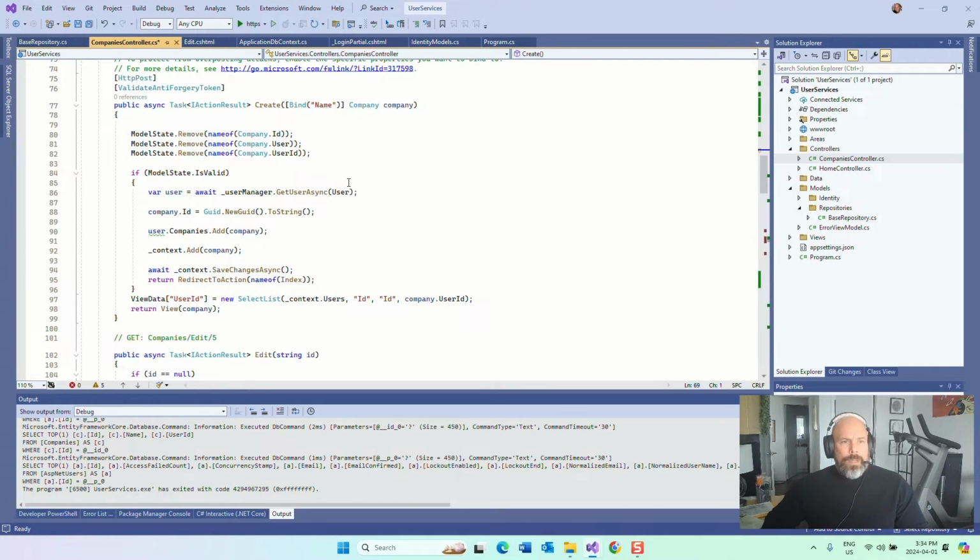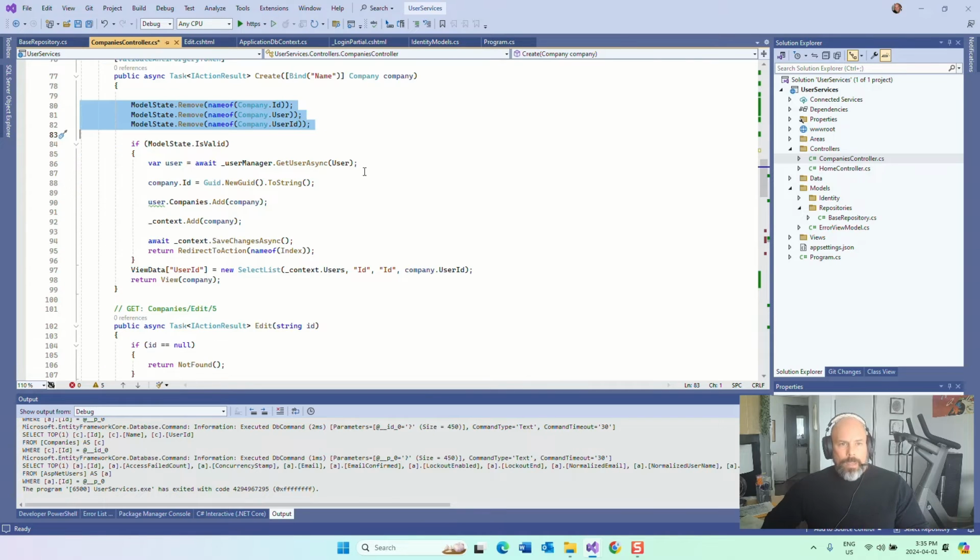Now, in our create post method, we're accepting just the name property of company, and we're removing any of the model state errors, that is ID, user, and user ID, and that'll allow it to validate properly. There are lots of ways to validate your entities, but I'm not going to worry about those at the moment.